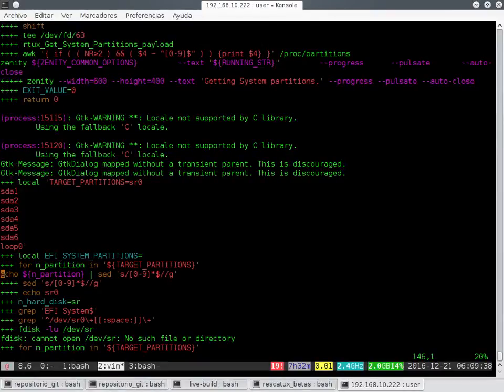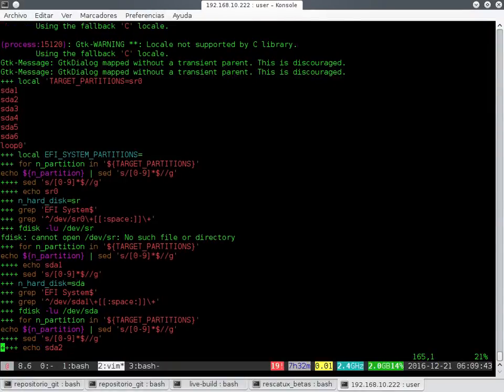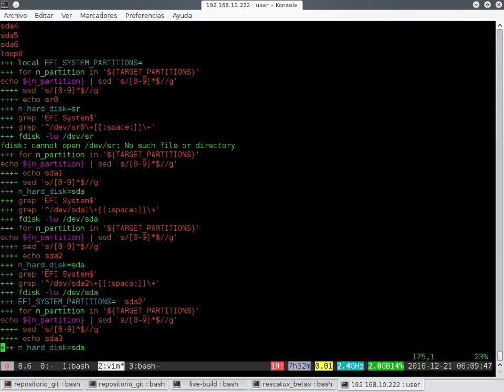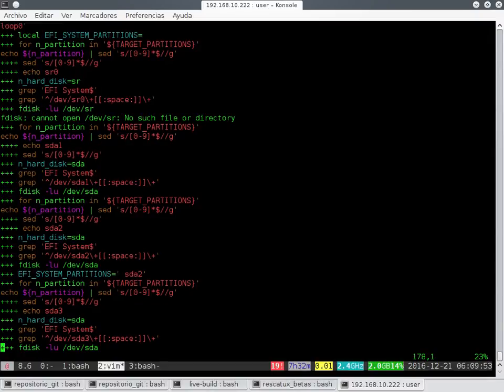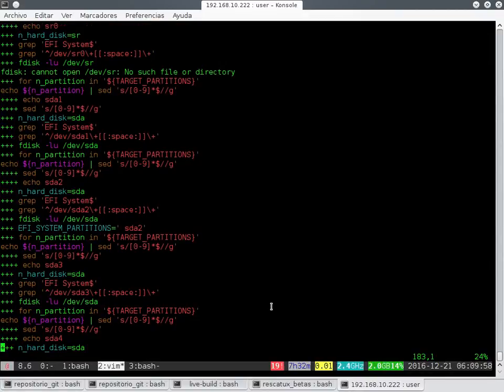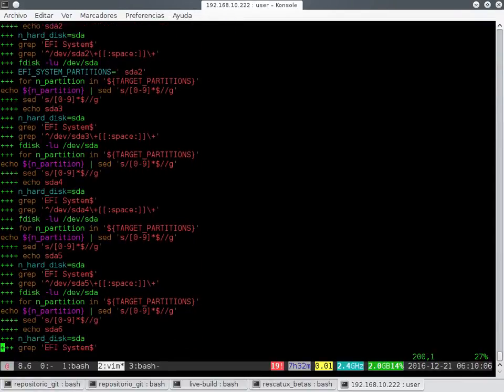Okay, so we get this partition without the dash dev thing, and then it's going to check all these hard disks. For each one of these hard disks it's going to check if it's suitable or not, and then it outputs, it saves the SDA2 one. Okay, so this is good. This is working as expected.